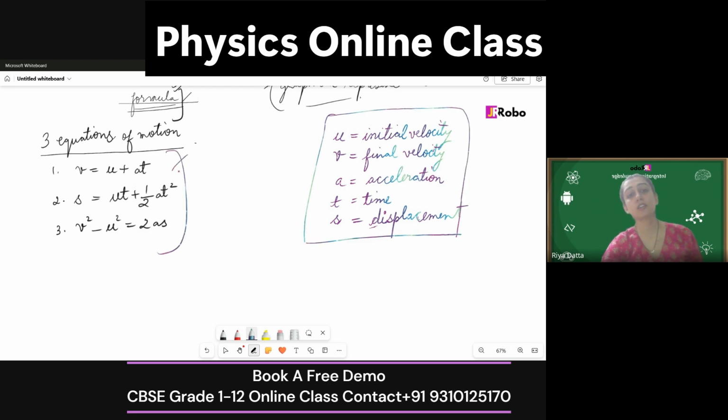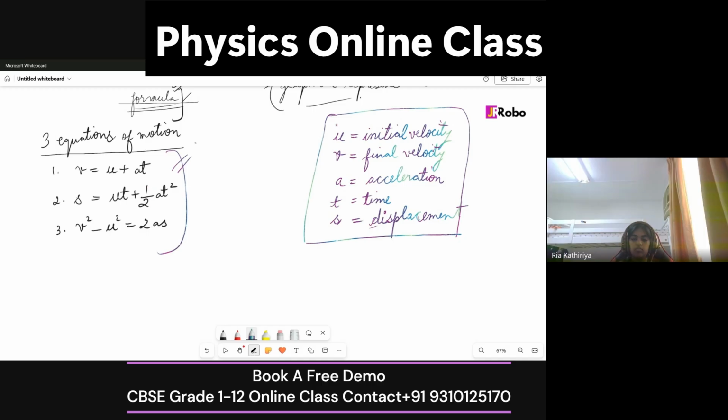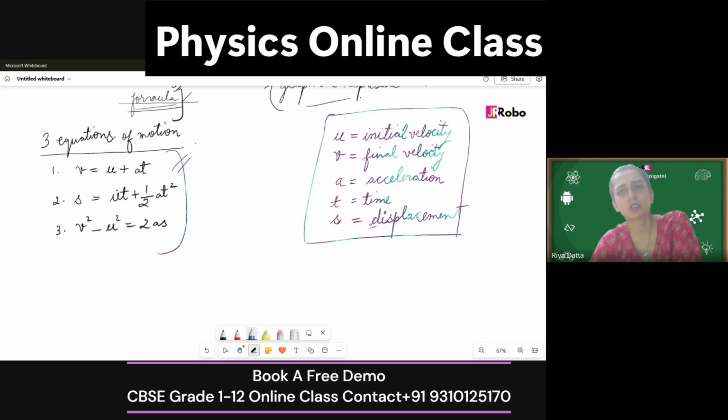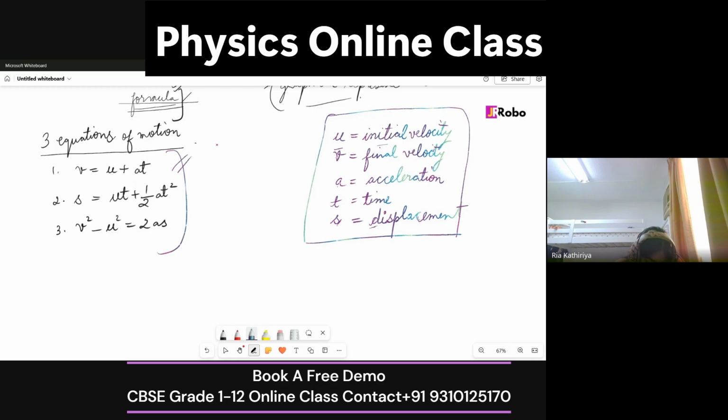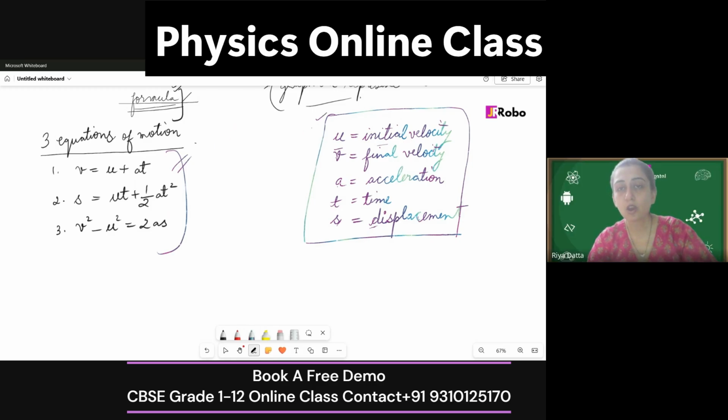These equations should be clear in your mind. Learn these equations properly, because mostly they are not given in the question. We have to apply them ourselves. So the more you practice, the more fluent you will become in these equations. It's not a big deal. But first, make yourself comfortable with all these new terms, this new system of naming. We use U for initial velocity, V for final, A for this, T for this. You should be clear with this because if you get confused in this only, moving ahead will become difficult. So learn these equations, be clear with these. Also the SI units.